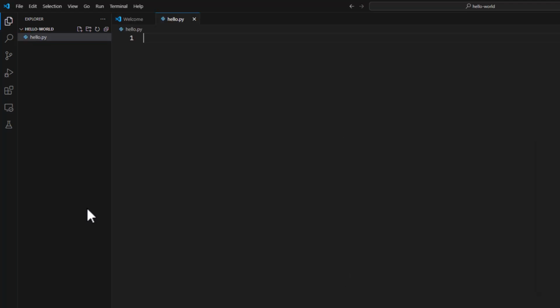Hit enter. Now it opens in a tab. And in Visual Studio Code, everything opens in tabs. So when you double click a file, it opens in a tab, you can have many files open at the same time. It'll just keep adding tabs. You can drag them around. You can reorganize them. You can close them. This is not going to go super deep into how to use Visual Studio Code, but if you're a beginner, this is what's happening.